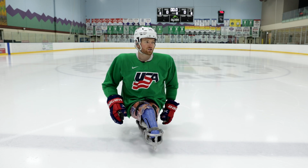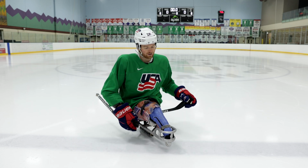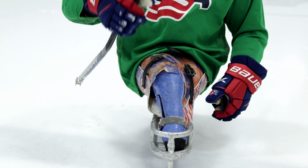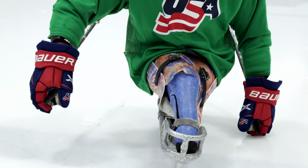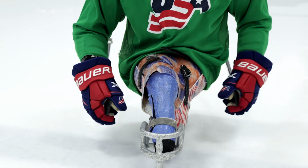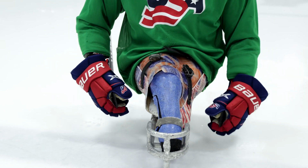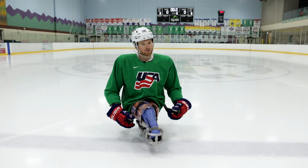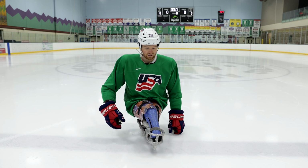When we practice turning, just a simple 180-degree turn, we're not going to want to rely on that outside hand to pick. We really want to work on using our hips and our body weight to shift down and make that turn. If you're a beginning player, you can use your inside glove to make that turn if you need to, but it's really just about getting the feel for turning.